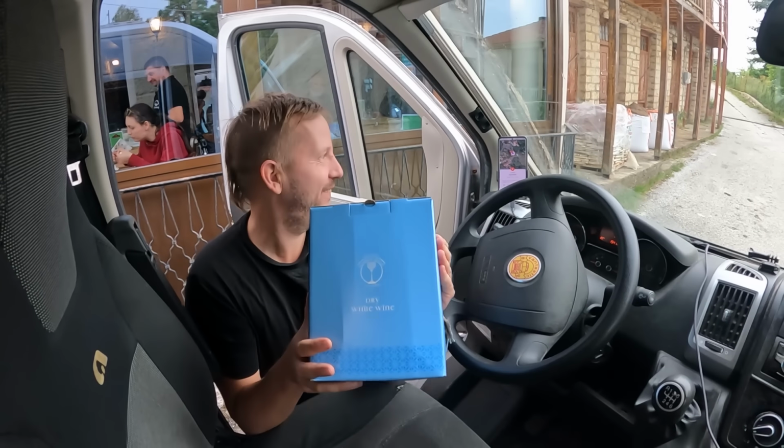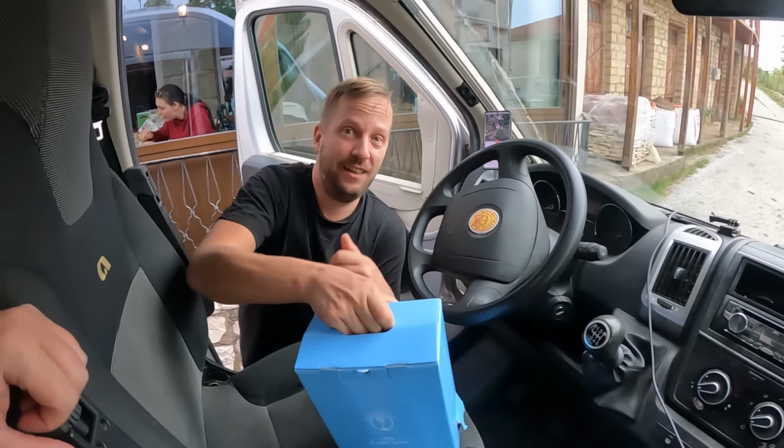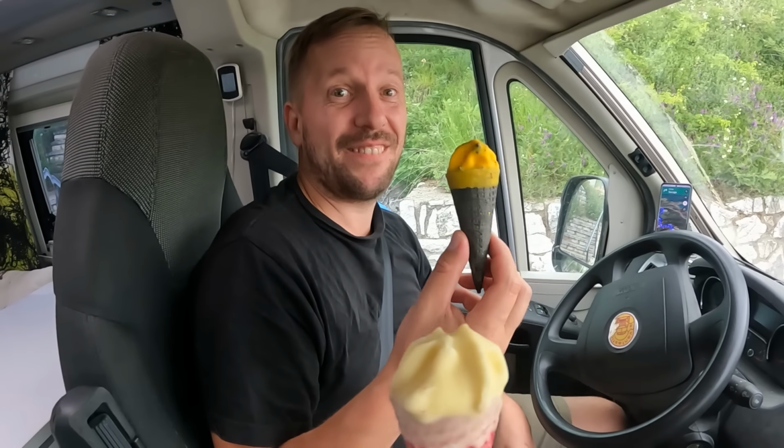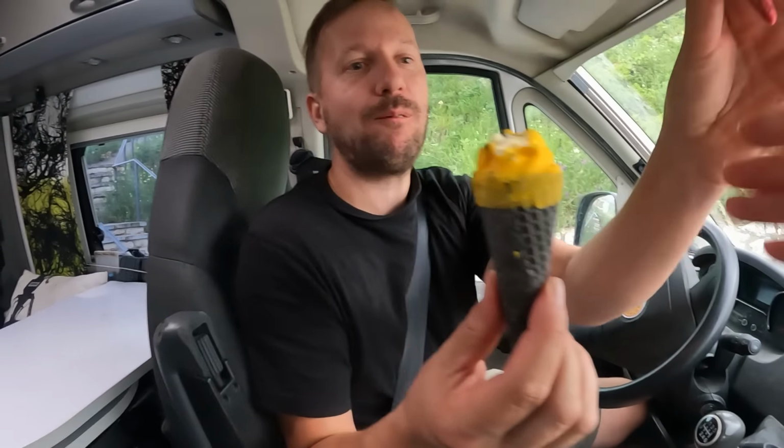It's panic time. The guy recommended this one. And a couple of ice creams. That's so sweet. Thank you, Jenny. Yes. Local handmade ice cream. Passion fruit. White chocolate and strawberry. Mm. Oh, and the ice cream is really creamy. Rich. Not that fluffy ice cream that you can usually get.